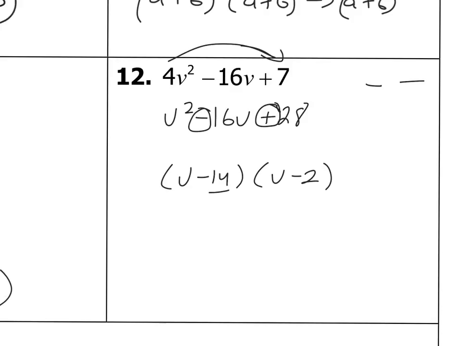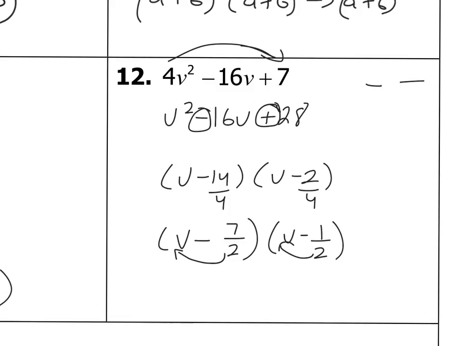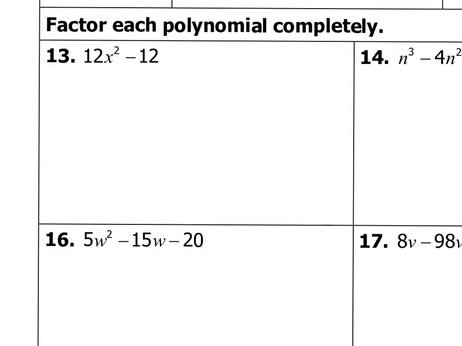Now we slide that original A value underneath these two variables. Simplify. The first one would be v minus 14 over 2, and you could divide both of those by 2, which would be 7 over 2. And the second one would be v minus 1/2. Then you slide. So your answer would be 2v minus 7 and 2v minus 1. Distribute to make sure you did everything correctly. And that's it for 13.